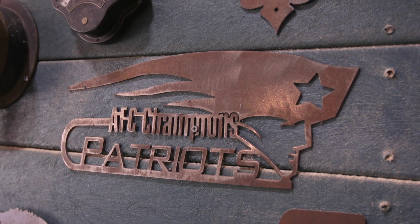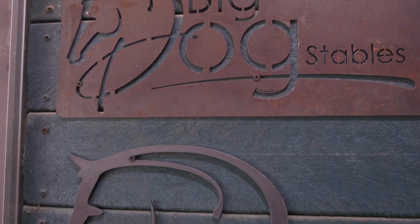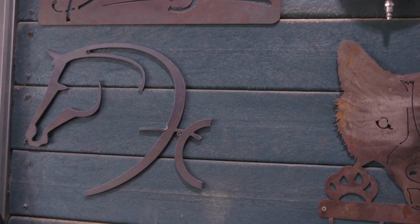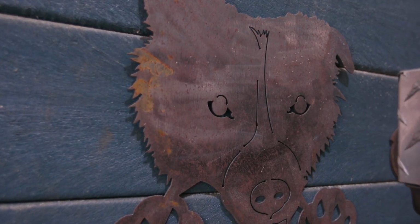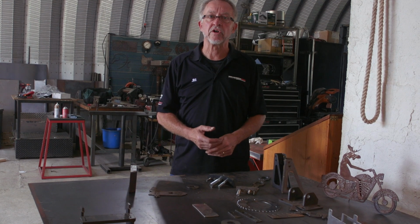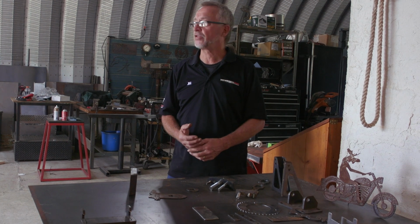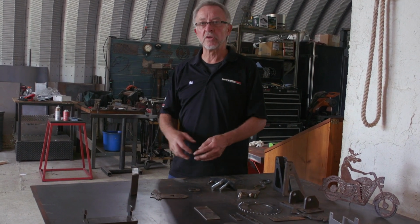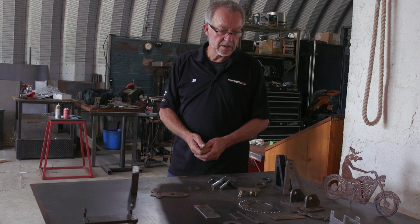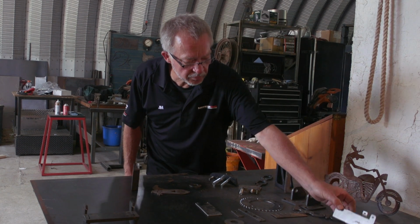When you're doing artwork like this, there are hundreds and hundreds of sites, especially on Etsy, where you can find drawings, not actual CAD drawings, although you can find them as well, but mostly drawings that are in a raster or raster to vector form that you can turn into a CAD file real easily. So you can find all kinds of motorcycles or virtually anything you can imagine, horses, animals, and you can download those files. And with a little bit of work in the MaverickCNC control, you can do just about anything. So, these in aluminum cutting, not a lot of other good ways to do it. Plasma does a great job.